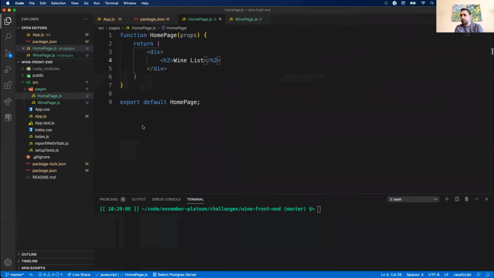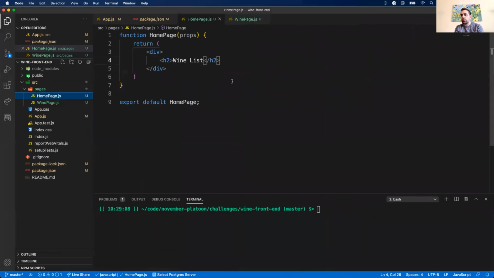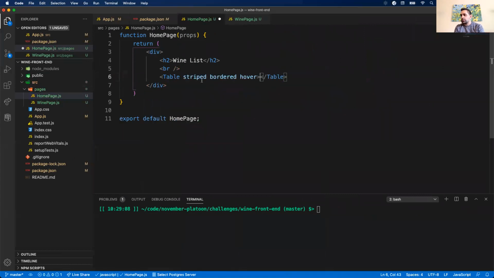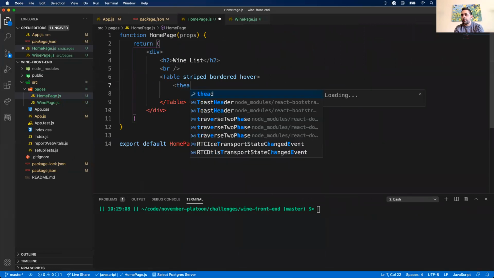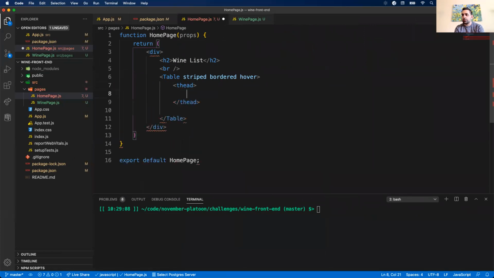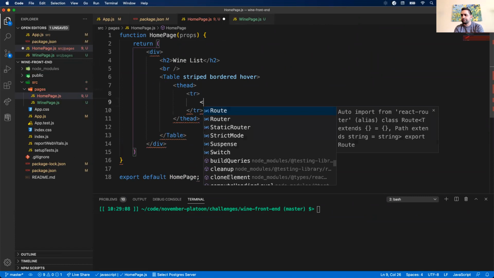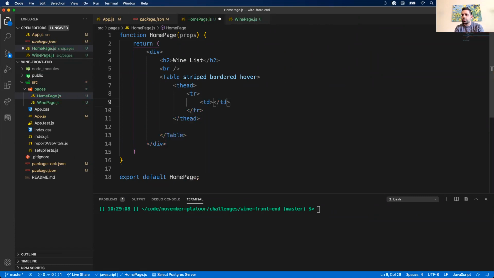So copy this over. We're in our wine list. We're going to display this in our table. All right, so table, we're going to need a table head. So these are our header row. We're going to have a row there, and then we're going to have some data items. So let's see. We want wine.